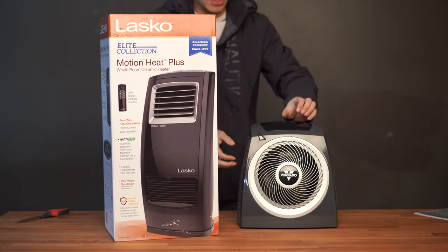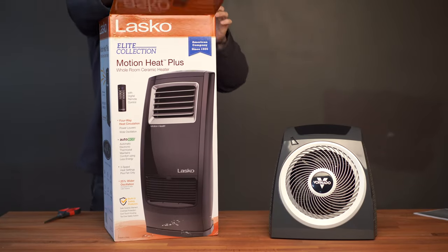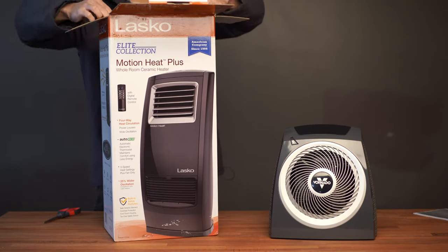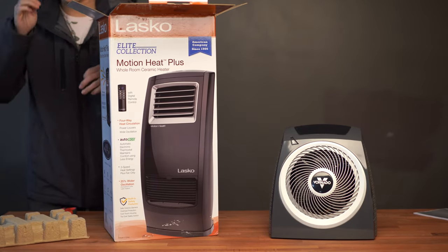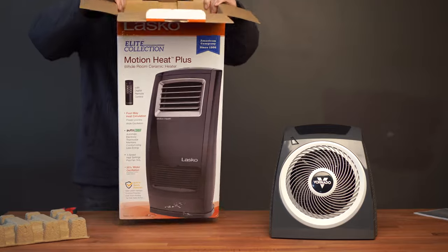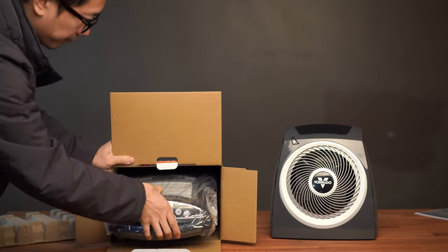Now on to the other one. The Lasko Motion Heat Plus. And this one is a whole room ceramic heater. The Lasko also has another model in Costco that sells for $39 without any discount. That one is only for spot heating, okay? So make sure you buy the correct one if you want your entire room to be heated instead of just heating one spot.